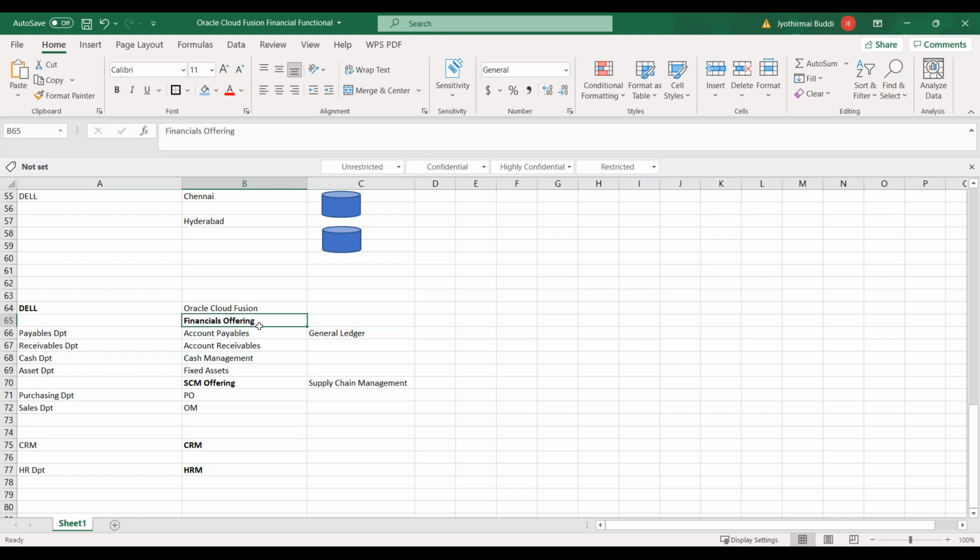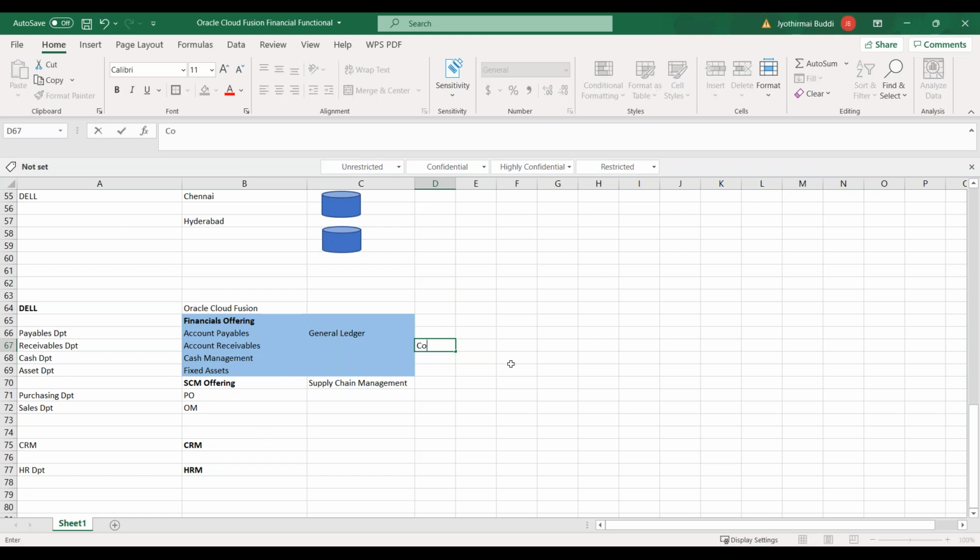Okay, so basically we'll be learning these 5 modules, how the data is flowing, first the configuration part, then how you use the application for the transaction creation, and how you pull or retrieve the data using reports.